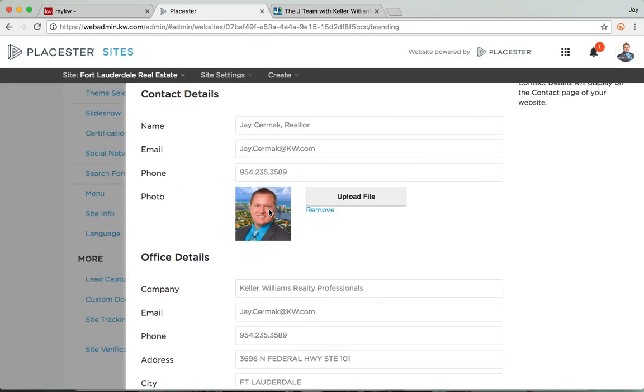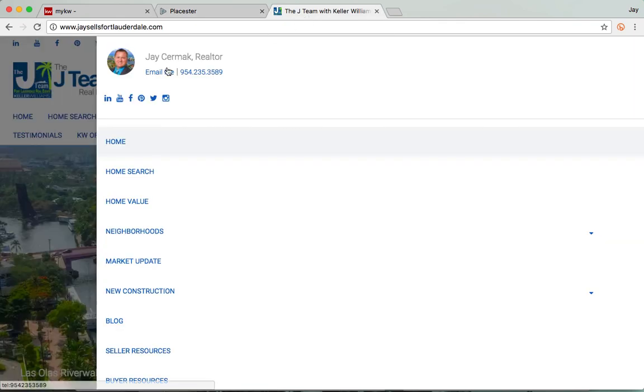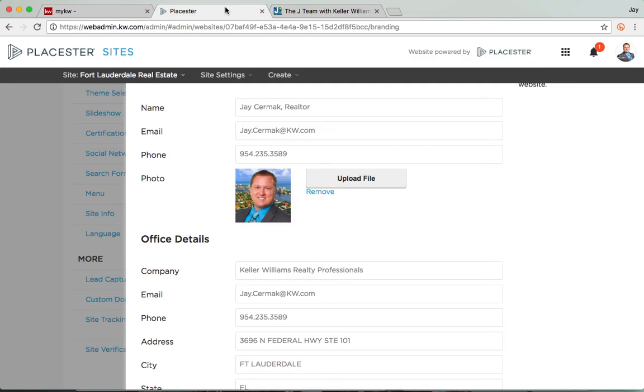And then your photo. When you add a photo, and even if you don't add a photo, it won't look bad. The site doesn't say you're missing a photo. You want to make sure you have a photo. The trick though is, notice my photo is a circle. So make sure your photo is cut to a square so that it doesn't cut off your hair or your head.